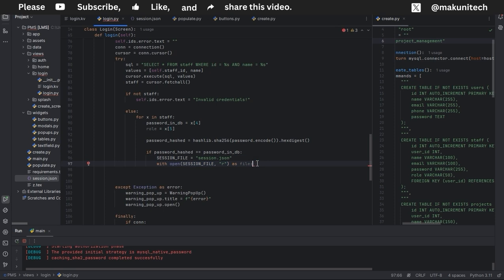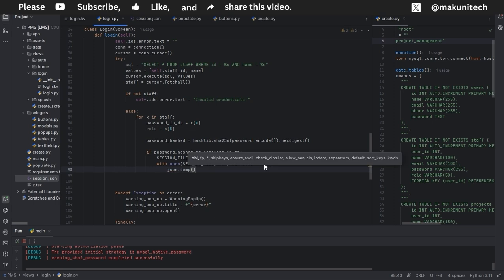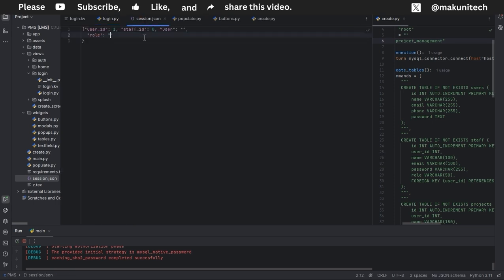But we need to change this to a W so that we can write to the session file. To write here, we're just gonna say json.dump. So what are we dumping? Let's open session.json.